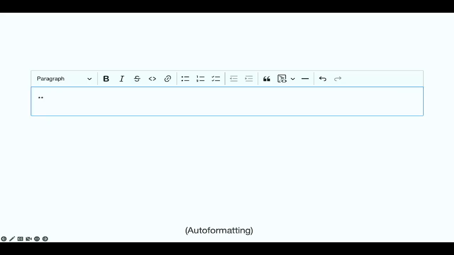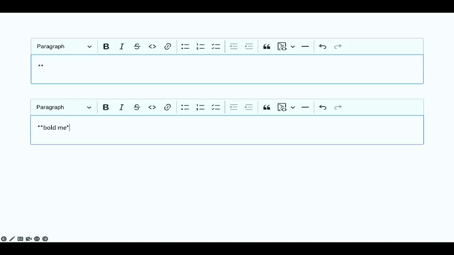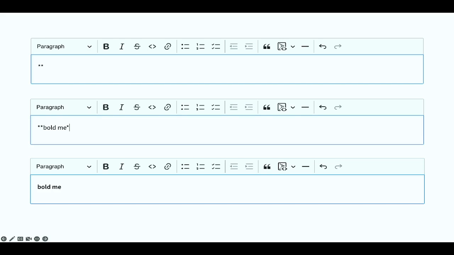We introduced some productivity enhancements, such as autoformatting, where you can use markup similar to Markdown within the editor to make lists or quickly format the text. So for instance, if you start with two stars and type some text, it will become bold.